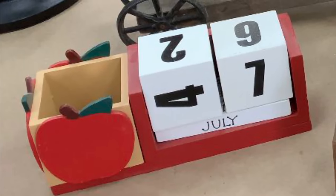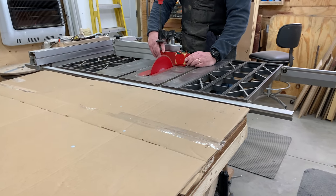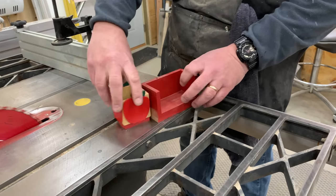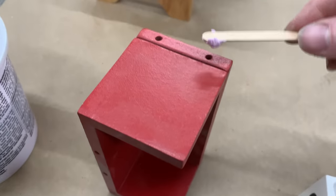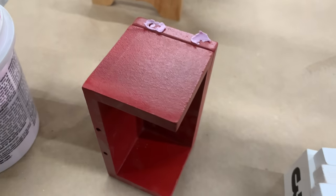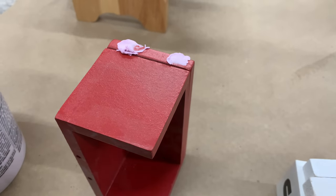I actually had this little calendar for a little while. I needed Chris to cut off that little apple part of the box on there. I wanted it to be a little bit more plain. I know I am not daring when it comes to cutting things off, so I leave that to him. This little calendar had a couple little pegs on the side and on the top, where it had some pieces and parts all kind of attached together. And like I said, I wanted it to be more plain, so I'm just using a little bit of spackle that's pink and then turns white when it's dry.